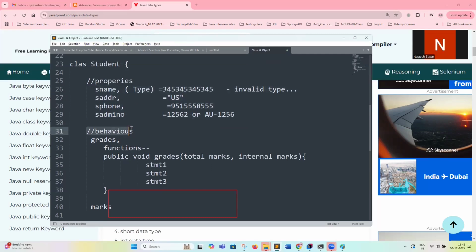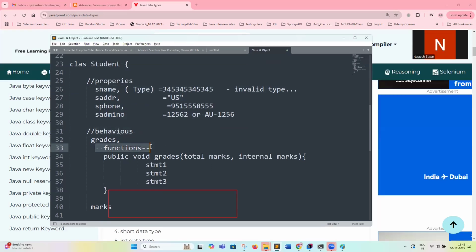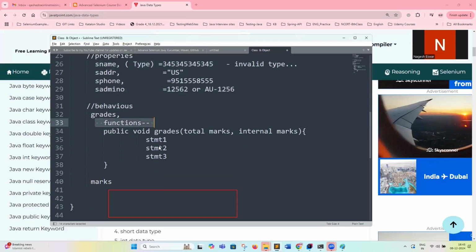The next section is behavior. We represent behavior in Java as a function, and the function can have some logic. Every function performs one specific task, with a collection of statements to be executed for that task.